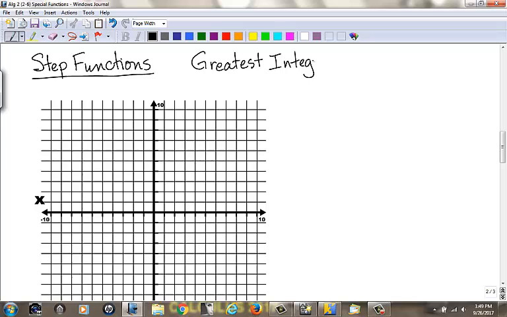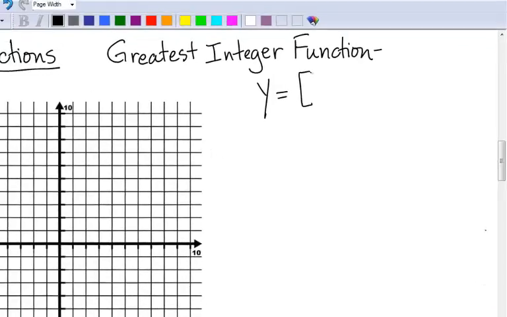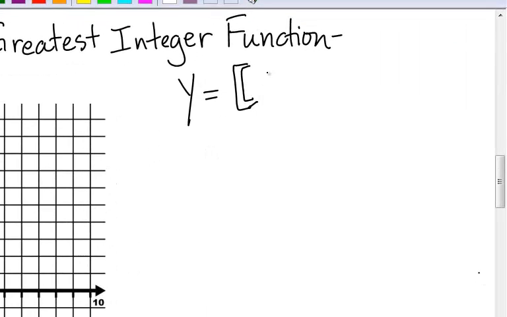There are several step functions. There's the floor function, there's the ceiling function, which we get into in calc, but we won't in here. The greatest integer function. Okay, and it's a step function. The symbol that they use in the book is y equals, and if we're just graphing the greatest integer function, usually they use a symbol like this. Sometimes I just use the bracket, but in the book I noticed they use kind of a double bracket. So if you see that, that is not absolute value, that is the greatest integer function.